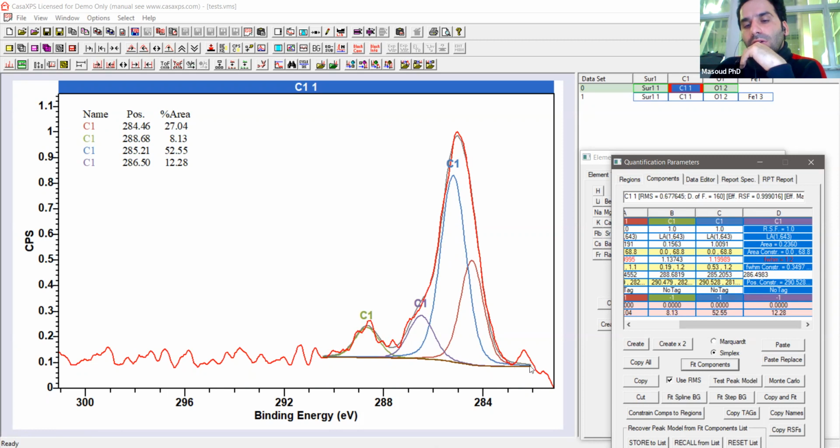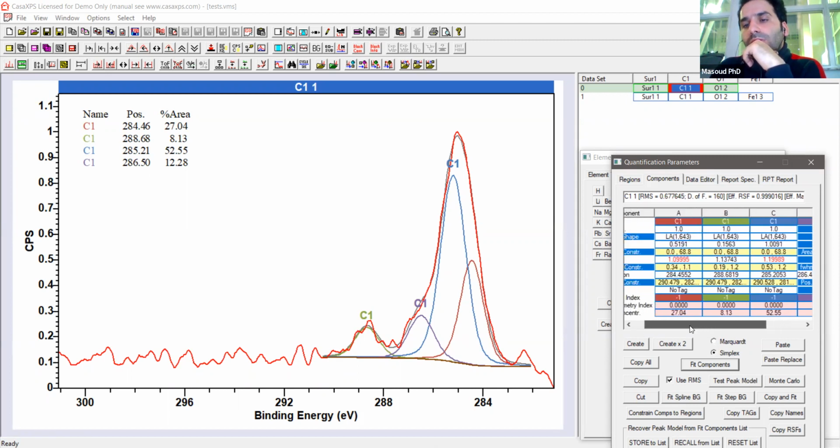There is probably one peak missed here, or it depends on your sample, but you need to take into account that your data has a lot of noise, but this is what you can get with this peak fitting.